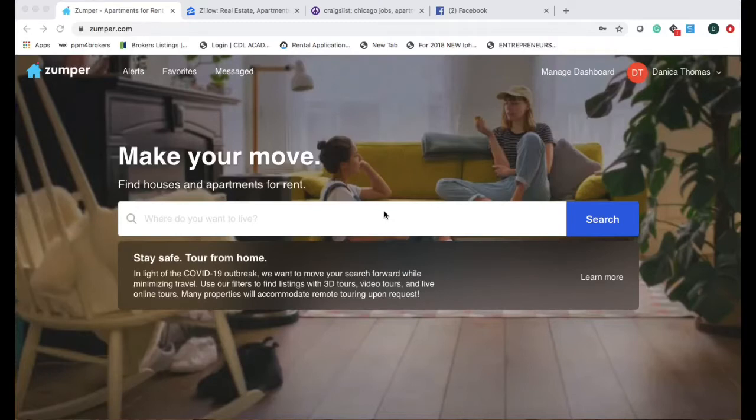Now that we have some pictures organized and we are all set up on our different accounts, we're going to actually start posting the ad. I always like to start posting on Zumper because it's the most straightforward. So I find it's easier to start here and then copy and paste everything to the other platforms. Now, in addition to each platform that we're posting ads on, there are a few other things that I recommend having posted open in a tab.